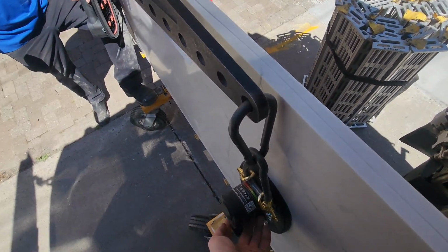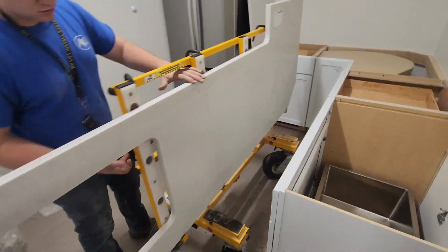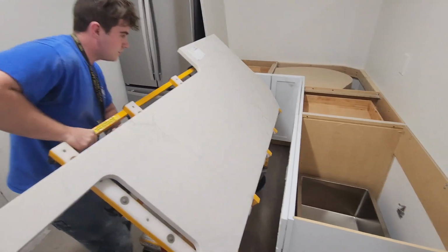Beautiful. Okay, here we are. We have our piece wheeled in. We are at 10:48. Gonna see if we can install this and film it at the same time.